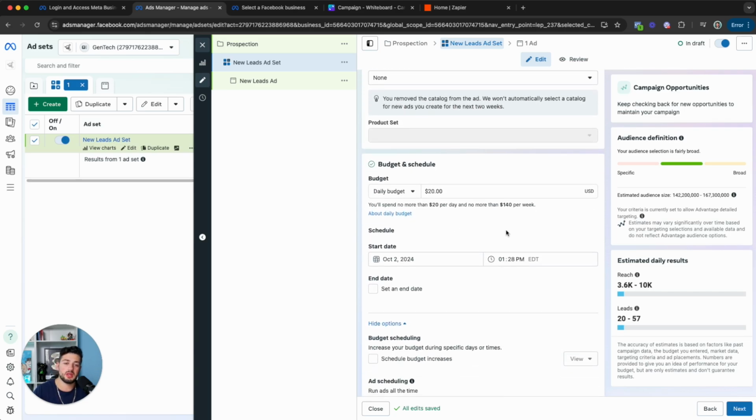Here's where things start to get interesting, where you need to customize things. So I typically put the campaign at 11:59 p.m. and the budget, I like to put the ad set budget typically what you expect to pay per lead on a minimum basis. So like, let's say in this situation, we expect to pay $20 a lead, then I'll keep this at $20. However, I want to spend $100 a day, so I'll have 5 target audiences doing $20.